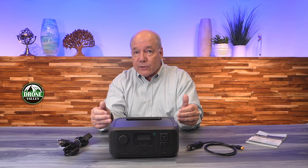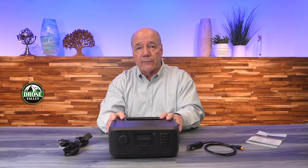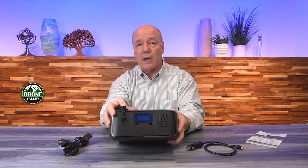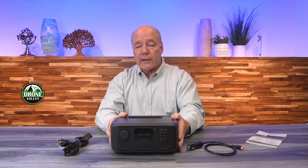Now that you've got a charged battery and taken it out on your camping trip, how do you deliver that internal charge to external devices? Power stations like this typically have three ways to deliver external power: DC like in your car, AC like in your home, and USB like a wall charger. This unit provides all three. Starting with the DC — there's a full-size DC outlet right here, just like in your car. Once you turn the unit on and enable DC, you can plug in anything you'd normally plug into your car's outlet. It delivers 12 volts at up to 10 amps — so plugging something in here is just like plugging it in your car.